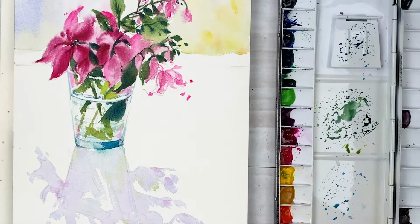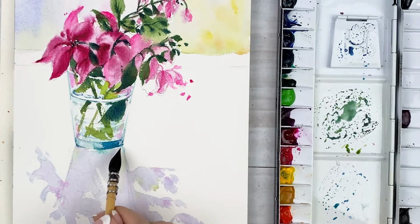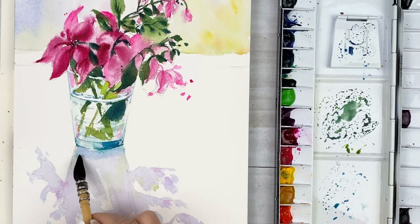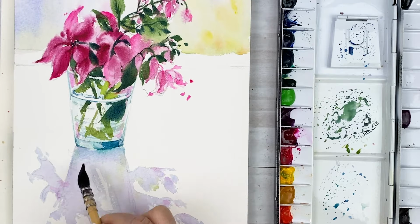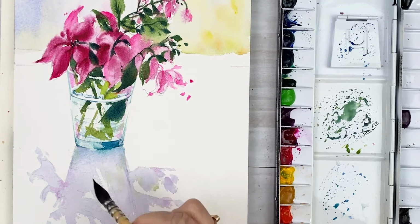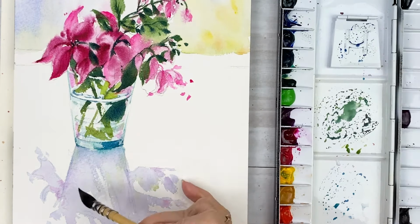Also, we are going to add a little bit of a darker reflective color where the cup and shadow meet. So we mix ultramarine and viridian color. Touch it just in a small area.